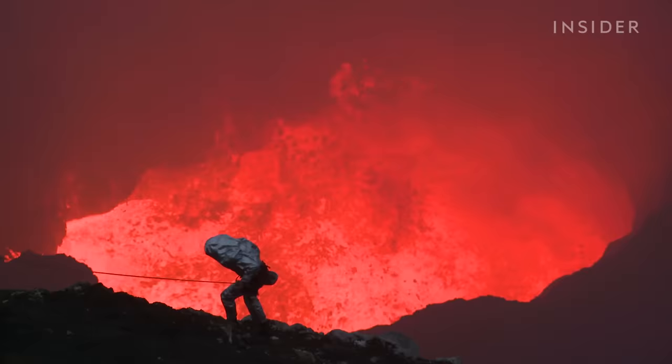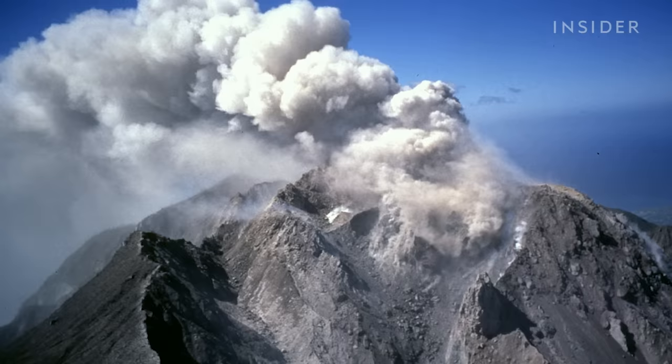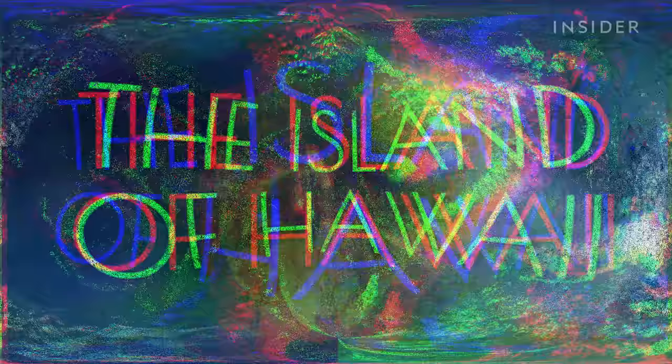Until robots officially take over, we'll need humans on the ground risking their lives to study lava flows. Take the lava domes of Montserrat — the only reason we know there have been multiple domes forming and then blowing away is because there were people watching and sampling. If there wasn't someone there to watch, we might not necessarily know. Being in the field matters for science: if we're trying to understand a volcano and what it does over time to predict it in the future, that understanding is lost when we study older volcanoes where there was no one there watching.